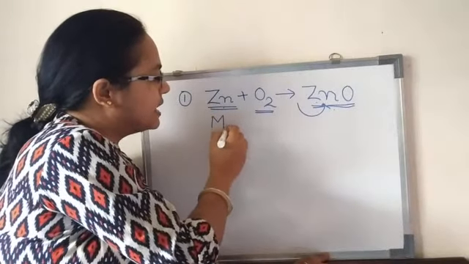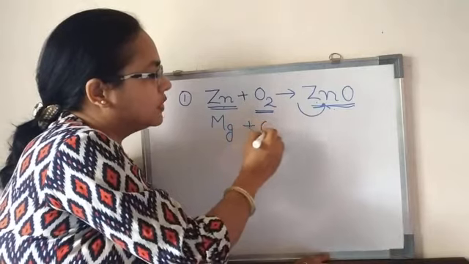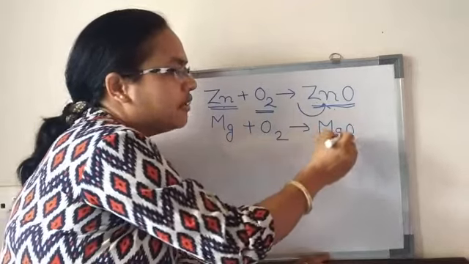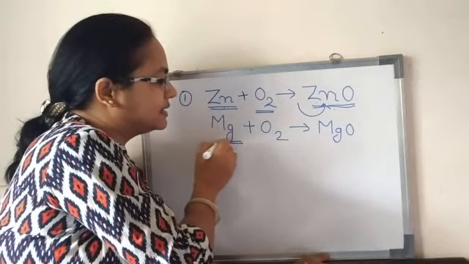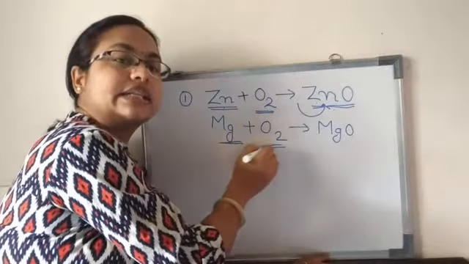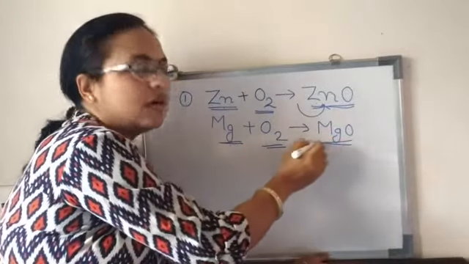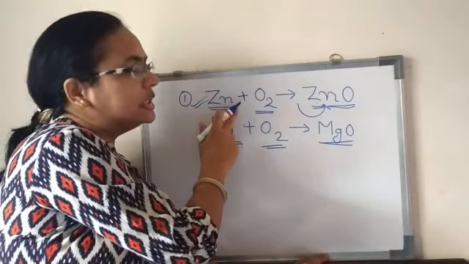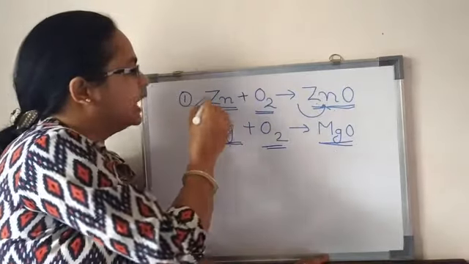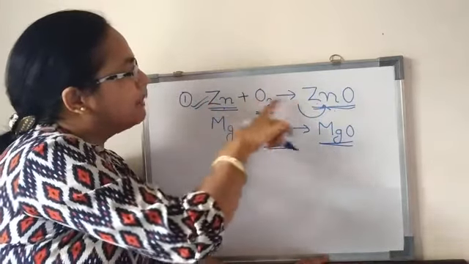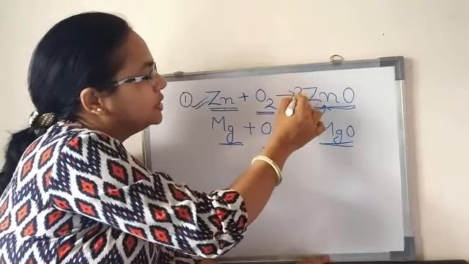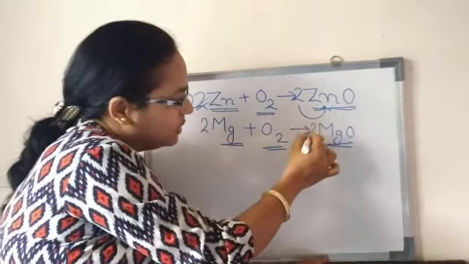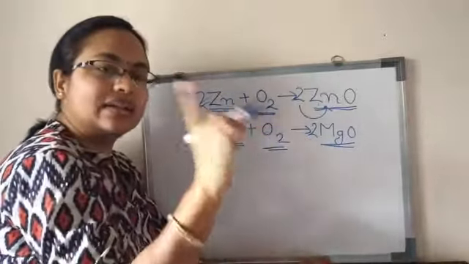I have discussed this example also with you. Magnesium plus oxygen, it forms magnesium oxide. Which one is the oxide of magnesium? So again here it is the metal and it is reacting with the oxygen and it forms magnesium oxide. So these are the examples where you can easily see how the metal reacts with oxygen. Here if you want to balance this reaction, you have to put 2 here and 2 here. Here also you put 2 and here also 2. Now these chemical equations are the balanced ones.